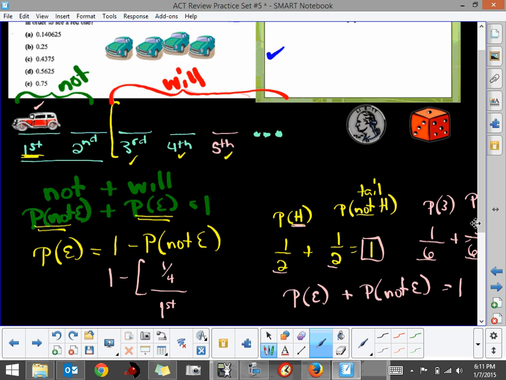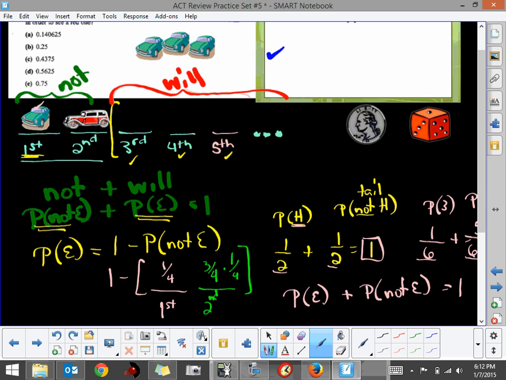But I also have one more chance of not waiting until the third car. I might see a non-red car come by and then the second car is red. What are the chances? Now here's the second: I have to wait till the second car. The first car that goes by was not red, which was a 3 in 4 chance. Then the second car that went by, my red one, shows up on the second, and that probability is 1 out of 4.